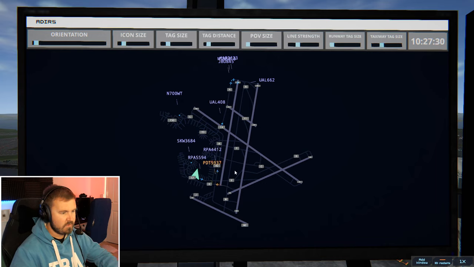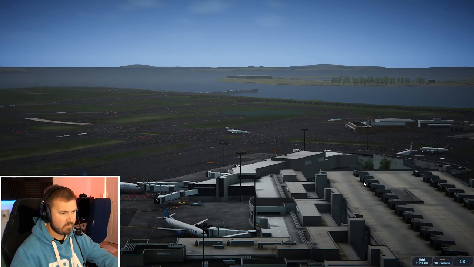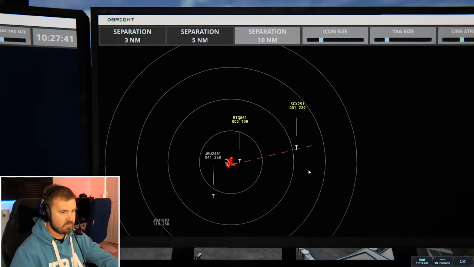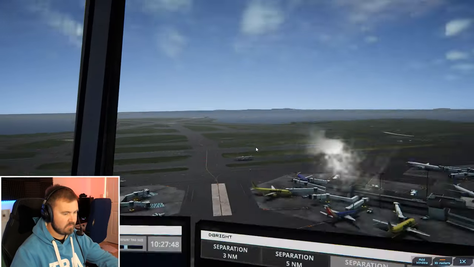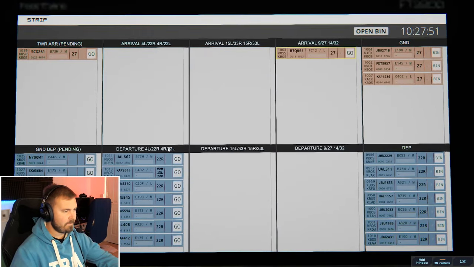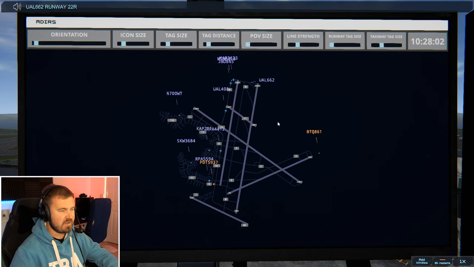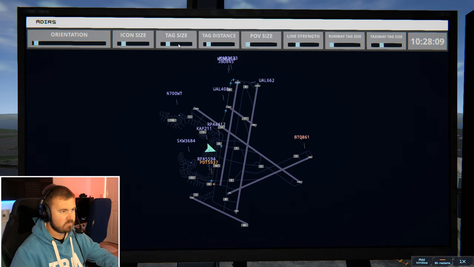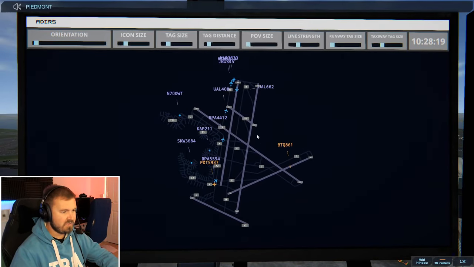Interesting. Boston ground, Piedmont 59037, hold position. With information alpha, requesting push and start. Because you're going to cut across and annoy me. Piedmont 59037. Yeah, Piedmont's been a pain in my backside all day. Boutique is clear to land. Don't know what this is going to be. Sun Country is the next one in after that as well. No one's given any sort of departure clearance. Let's get United 662 out of here, see what happens. United 662, runway 22 right, cleared for immediate takeoff upon reaching altitude 1000, contact departure. Go on, tell me off. United 662. And you two are good, yeah? Well behaved. Piedmont 59037, continue taxi.